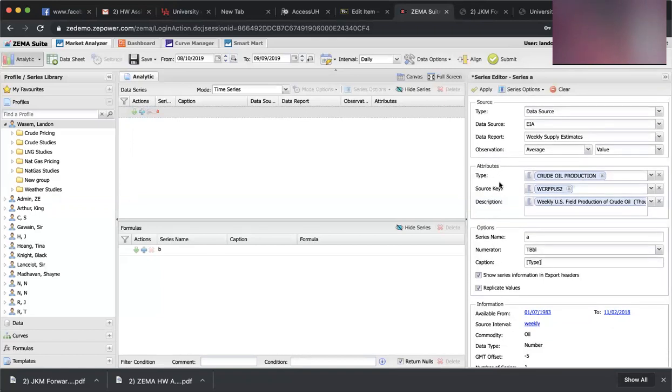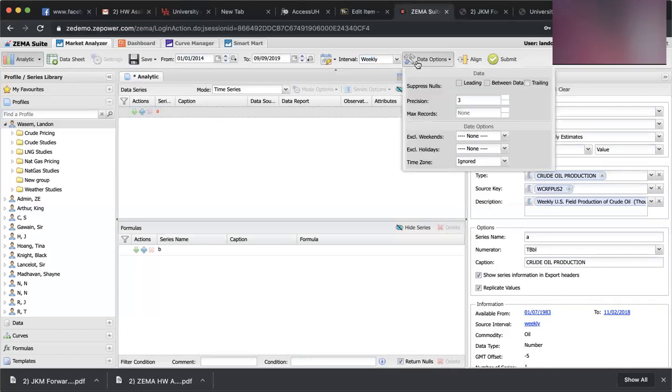All right, now that we have this data source plugged in, we need to change some of the intervals. We're going to go up here to the time, and under time, we are going to go from 01, 2014 to today. On our interval, we're going to change it to weekly.